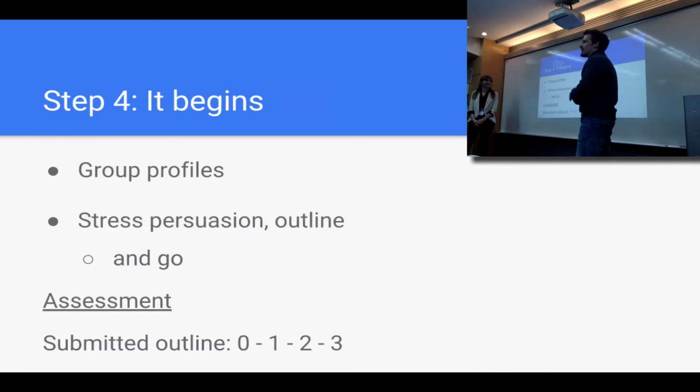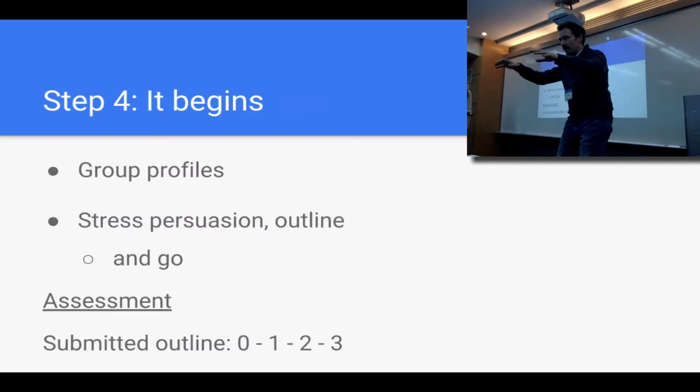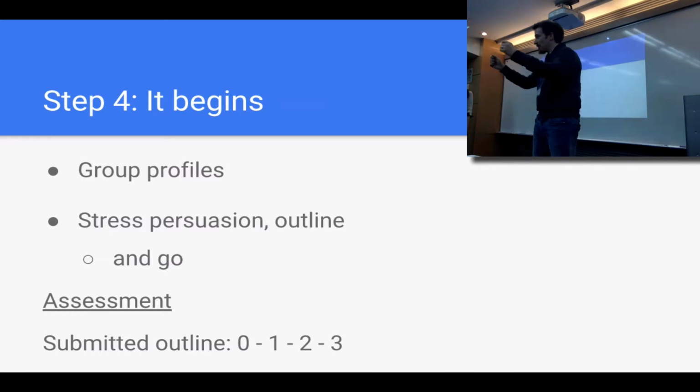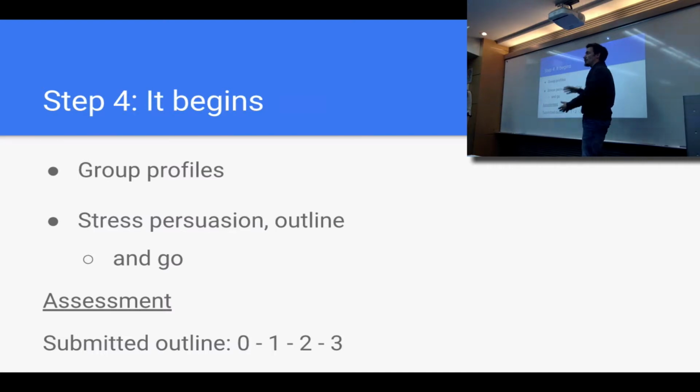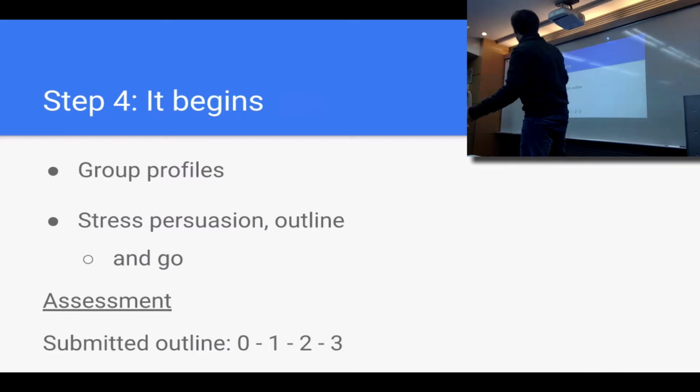Okay. We start the project proper. Okay, so in step 3, every group in the class has been given the same profile, and then the students have gone through it together and checked to make sure that they understood how to outline. You've gone over it with the class, you've shown an example of perhaps a teacher outline, and highlighted, okay, this is the kind of information you want to be pulling out of the text and putting onto it, and now you give each group their own individual profile.